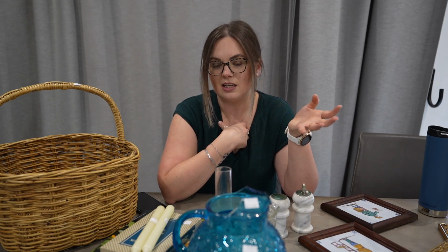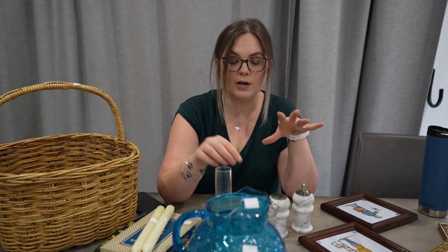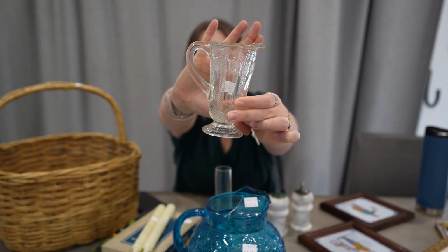I actually like the hunt. I like looking through a whole bunch of different stuff that's out there and finding the right piece. So we found a couple of different things. The clear is the first one that you actually see. So I found a couple of things in clear. This is the first one that I found. This is actually something that I found before.